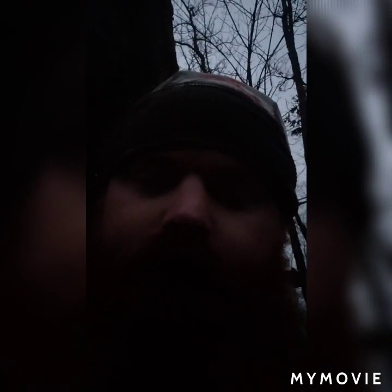Alright, we're all set up. I don't know if you can see anything yet, but I'll give you a scan of what we're looking at. Yeah, it's a little dark yet. Really thick. I think we're right pretty much in the bedding area almost. Once you come up to the top of this hill, you're kind of just in it, so it's not like you're in there tromping around in it. We got it set up pretty quietly.